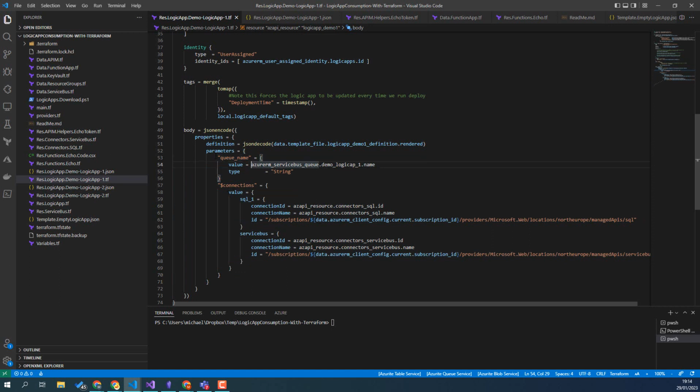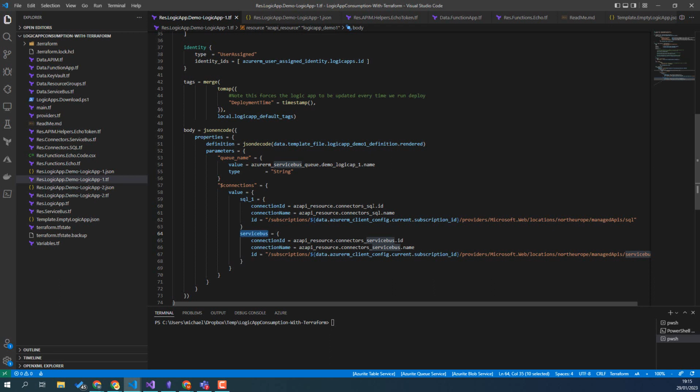So you can see here I've got my custom property where I'm saying here's the queue name, where I'm pointing to a service bus queue that I'm going to create, and I'm going to pass its name in. We'll have a look in the second video at creating this service bus queue, but just know that for the minute I'm passing the name of it in. And then I've got my connections here where I'm passing things like the SQL connection and the service bus connection.